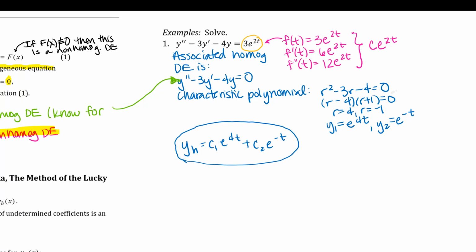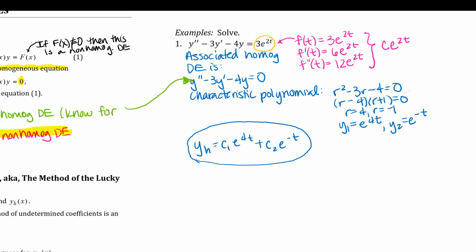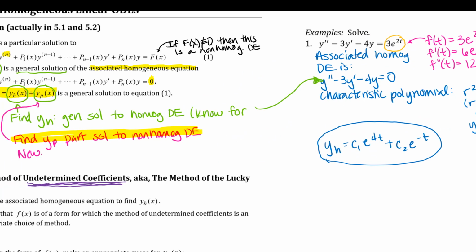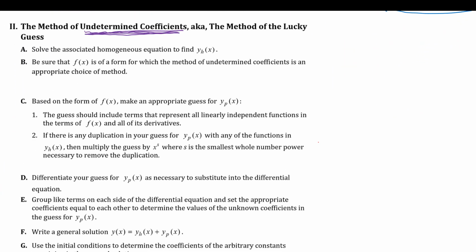All right, so this is a perfect kind of problem for this method of undetermined coefficients because that was a very short list of that function and all of its derivatives. They're all basically different versions of the same function. And so that's how you know when this is a good choice of method. This f of t and all of its derivatives, when you think about all of those functions, I'll use x here since it says x in the notes here. F of x and all of its derivatives should form a finite list of functions except for scalars out front.